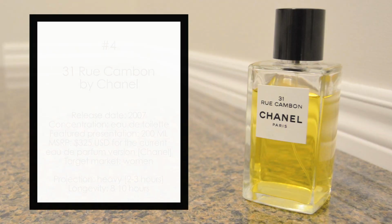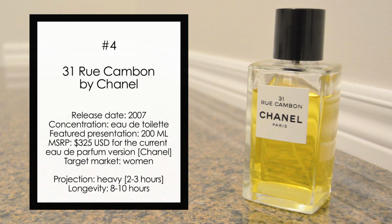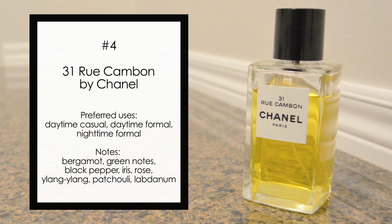Now changing gears, we're going to move on from something youthful and modern to something a little old school. Here's a pair of Chanel Les Exclusifs, 31 Rue Cambon and Bois des Iles. Now let's start off with Rue Cambon. For the most part, this stuff is trying to mimic the OG Chypre type of formula, but without oak moss. So in comes the patchouli here, and I'd say it's really good in the base, really woody, really damp and earthy too. But what makes the scent here is that beautiful bergamot in the opening, really sharp, and it leads into the iris, which is really posh and just really big.